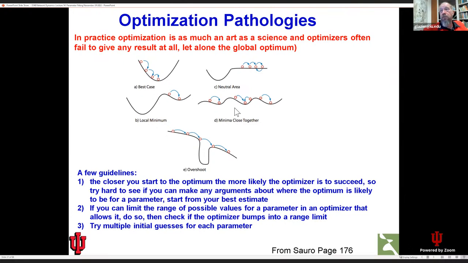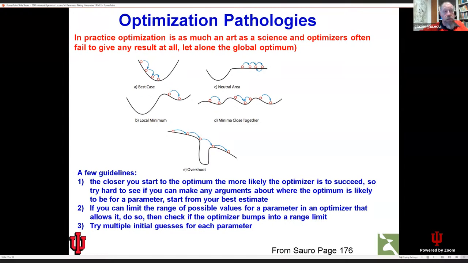I could have a bunch of minima that are the same or nearly the same. And that's a situation also that I don't necessarily know the answer to. In the presence of noise, I may not know that one of these is really better than the other. They may all be equally good. And so I may actually legitimately have multiple solutions to the same optimization problem. And then in this golf course type world, if the minimum is very small and very sharp, and I'm taking finite steps because I want my optimizer to converge in a finite amount of time, I may jump over it and wind up somewhere else. And that happens too.